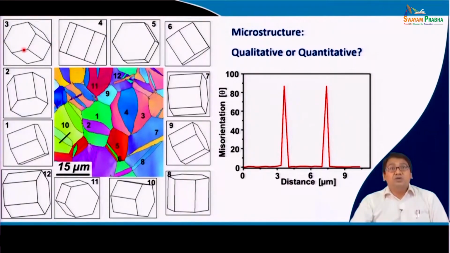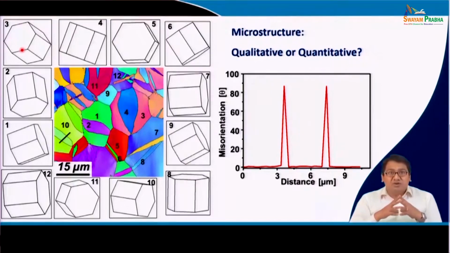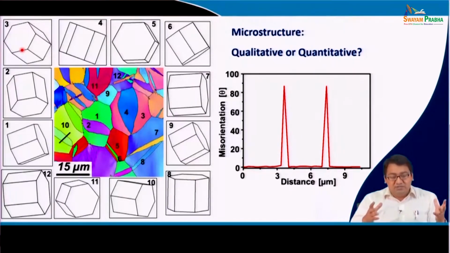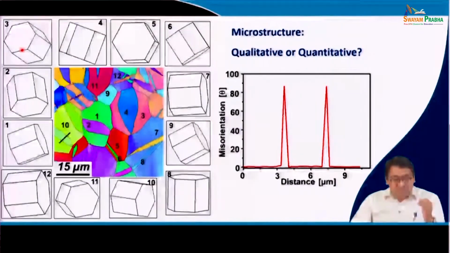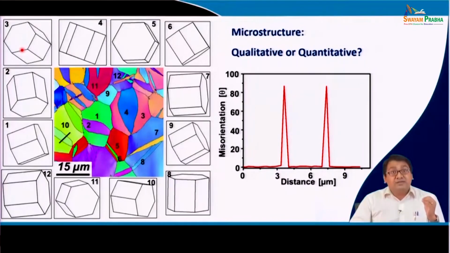So, you see that we can not only get information of the overall orientation of the material, that is, the cumulative orientation or cumulative texture of the material, but we can obtain information from each and every point, each and every pixel of the material. Therefore, in this case the researcher has obtained information of the unit cells or the orientation for each grain, which is extremely in-depth information.